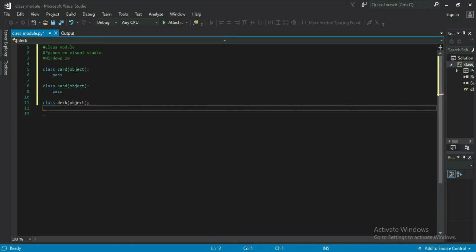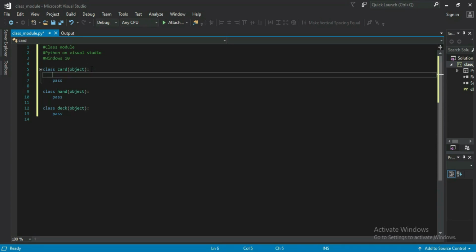So these are the 3 classes that we will be working with: a card class, a hand class, and a deck class. We need to give them features and methods they will need in order to work. First of all, we're going to work on our card class.